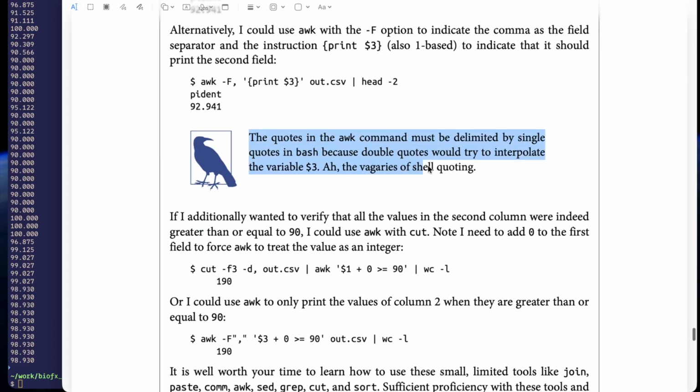A very important note here is that this block here, this argument to awk, must be in single quotes, because if I put it in double quotes, then bash or ZSH is going to try to interpolate this string, and then it's going to look inside its own environment for a variable called $3 and interpolate that, and I don't want that. So I've mentioned before, in Python, single and double quotes have no difference. They both create strings. But in the shell, single quotes do not do variable interpolation, and double quotes do. So it's very important that that be in single quotes.